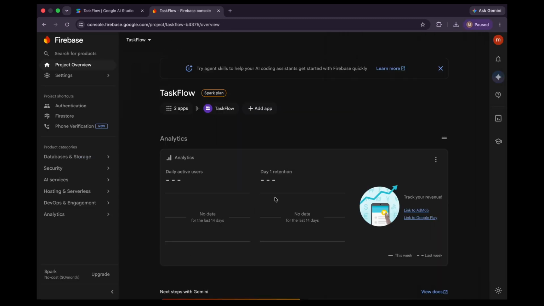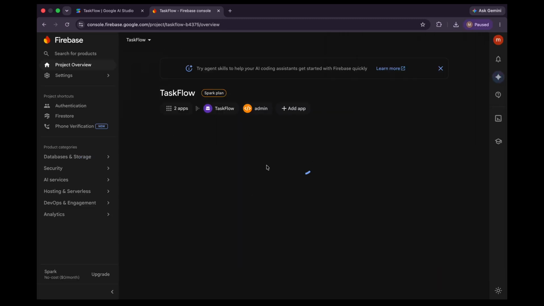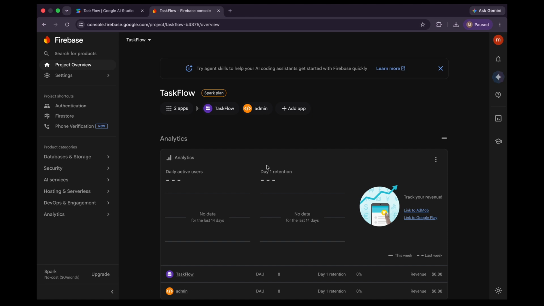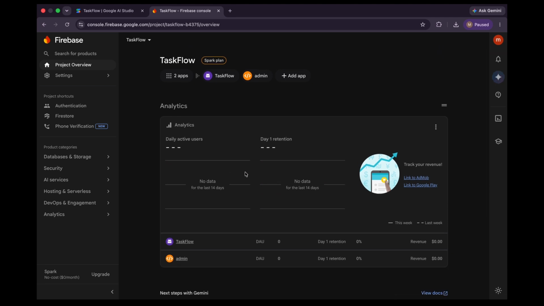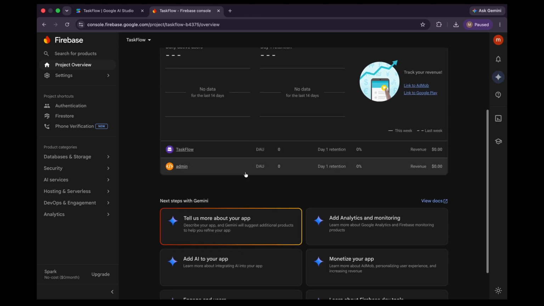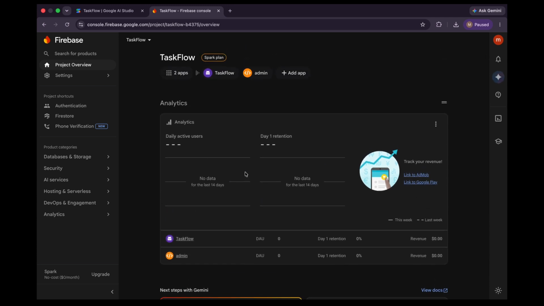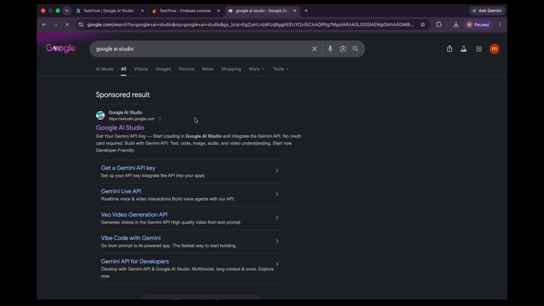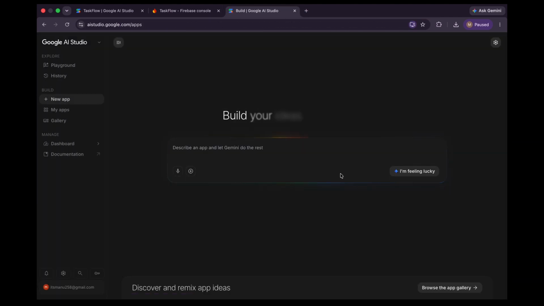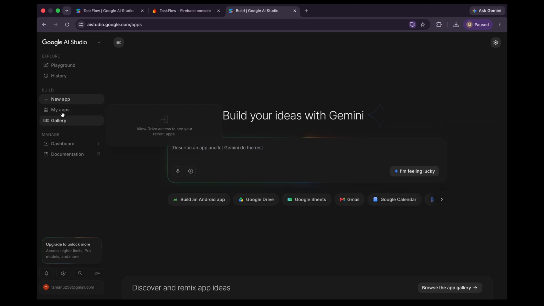Now our admin isn't going to be too heavy, nor does it need too many features. So basically we're building the admin panel in HTML itself to manage our application. We could also build it in mobile app format, but it's not that big a job, and managing it in HTML will also be quite easy. So for this, simply open the Google AI Studio website again and go to the playground.